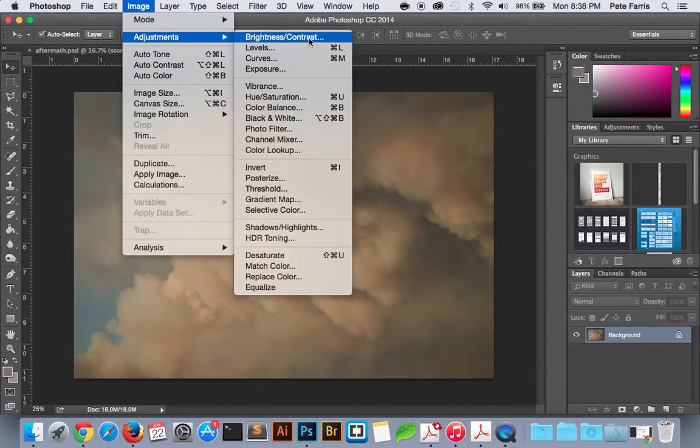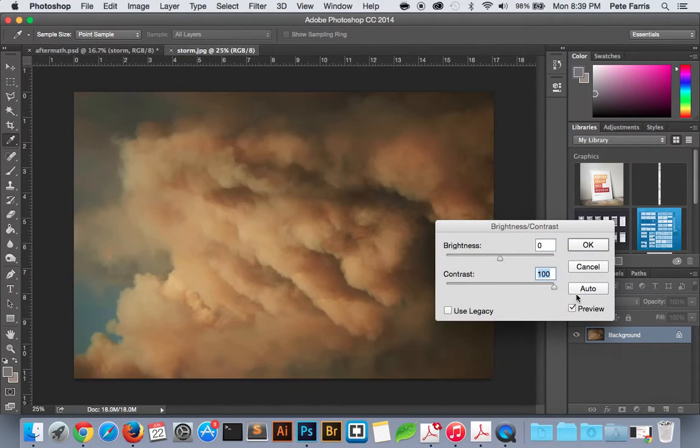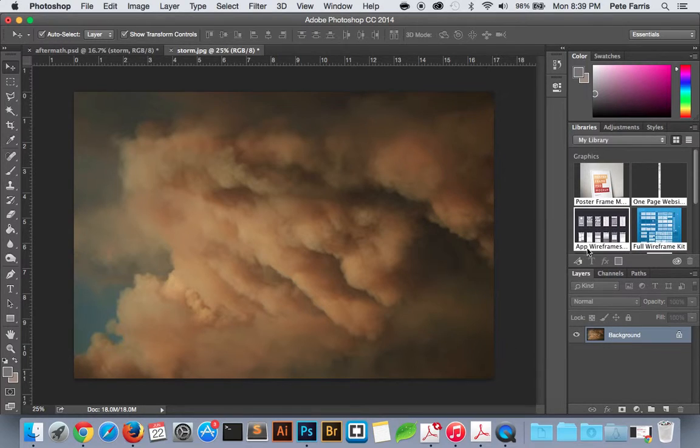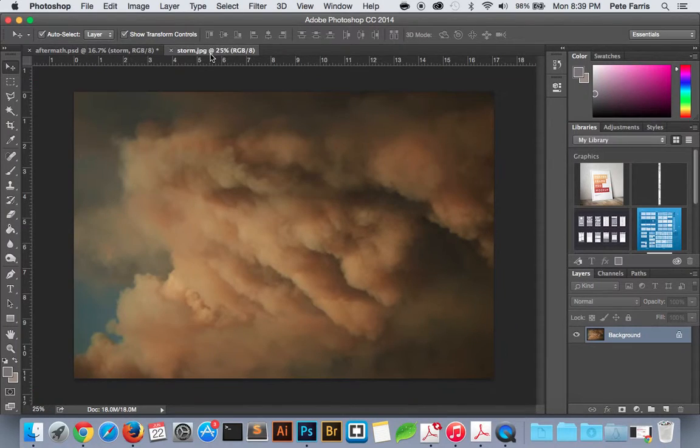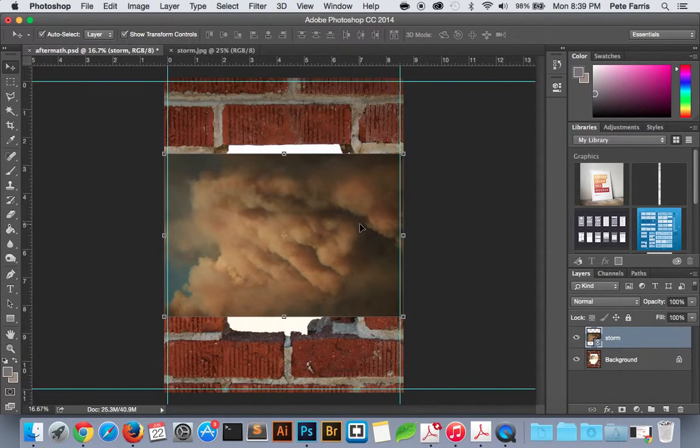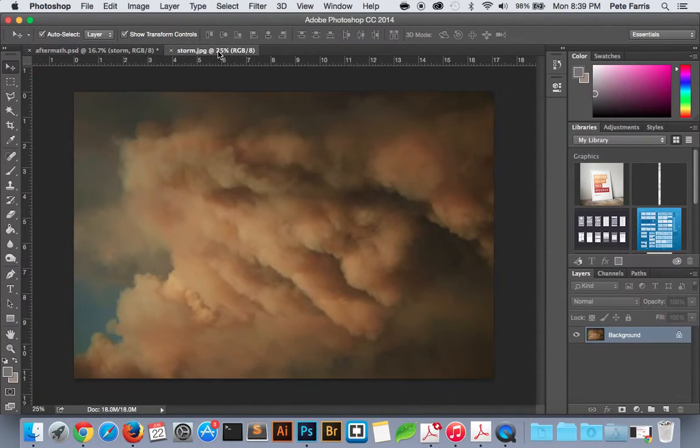You can go in here and adjust the contrast, make it something really dark and stormy, and hit OK, and then you can actually save this file. And now you can see it is changed here in your main file because it is linked by a smart object. So anything you do in this image automatically comes through this and is completely non-destructive.